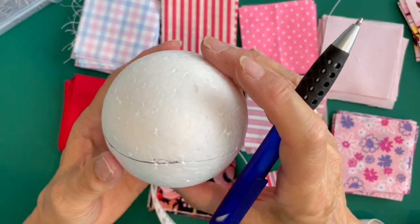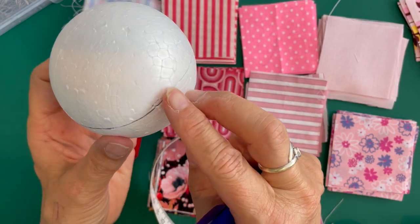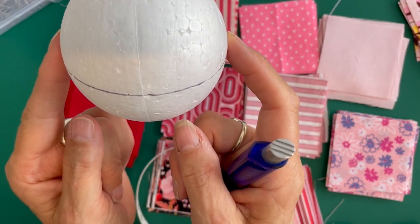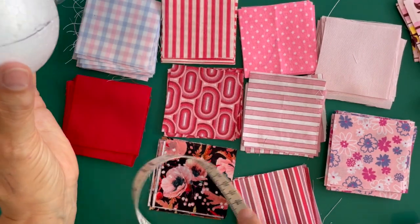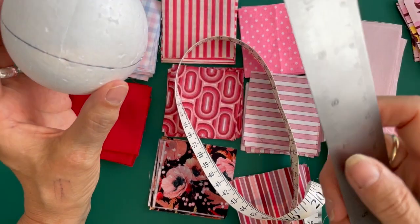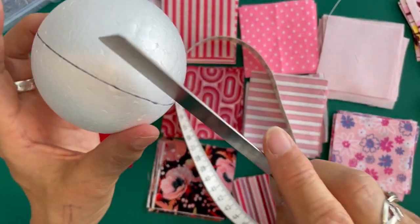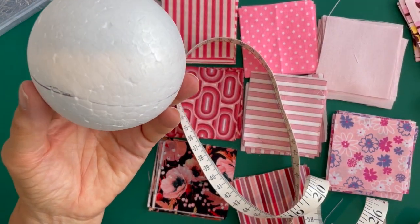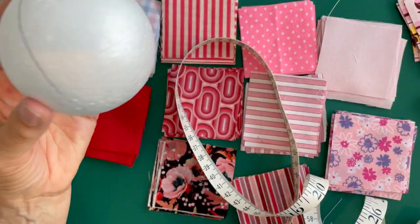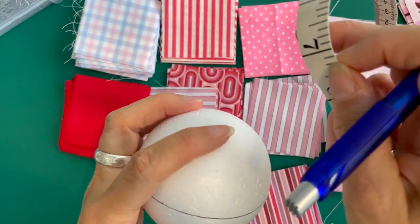The other thing that's important to know is that sometimes, because these are pre-manufactured, that bit there where the bumps are and that bit there are not necessarily totally in line with each other. And sometimes, instead of using this tape measure, I will use my metal ruler so that I get a bit more of a definite line. So it's up to you how you actually do this bit. I can see there that that's where it kind of veered off to the side, and I think that was where I was fiddling around with the tape. If that does happen, quite easy.